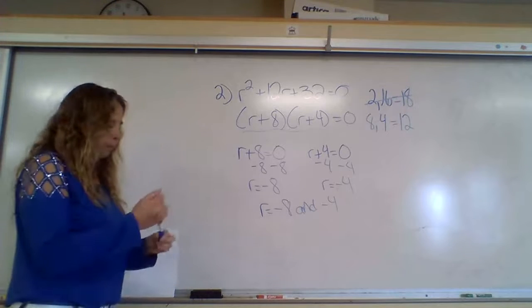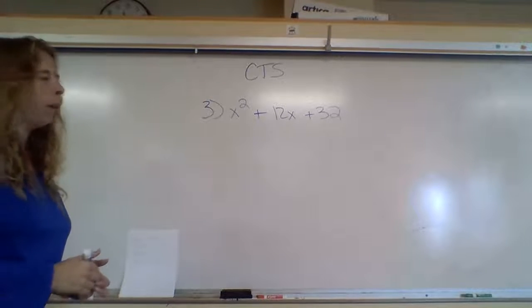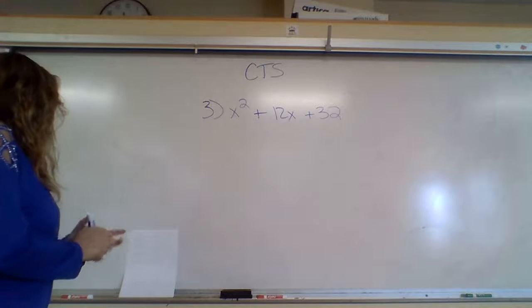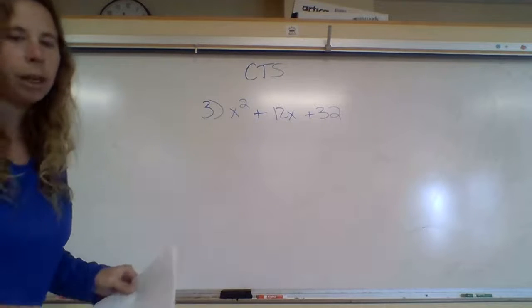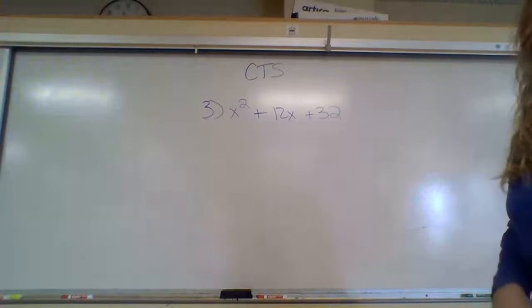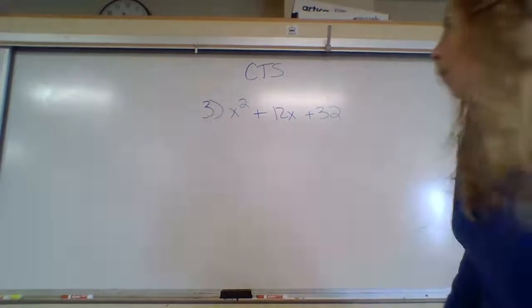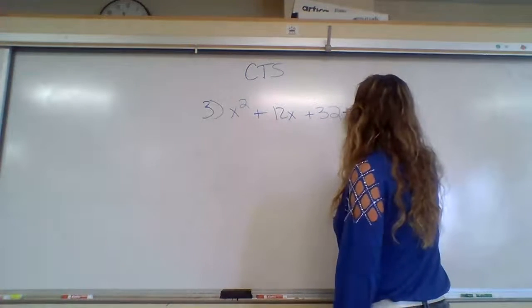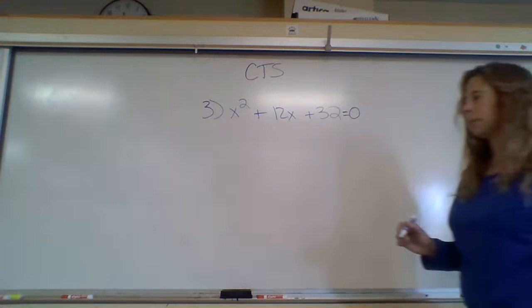All right. There, I kind of wrote below the glare. Okay, so number 3, it says solve by completing the square. Oh, I'm not writing down the answers. Hold on. Okay, sorry. We're good. Oh, it should say equals 0. Solve by completing the square.